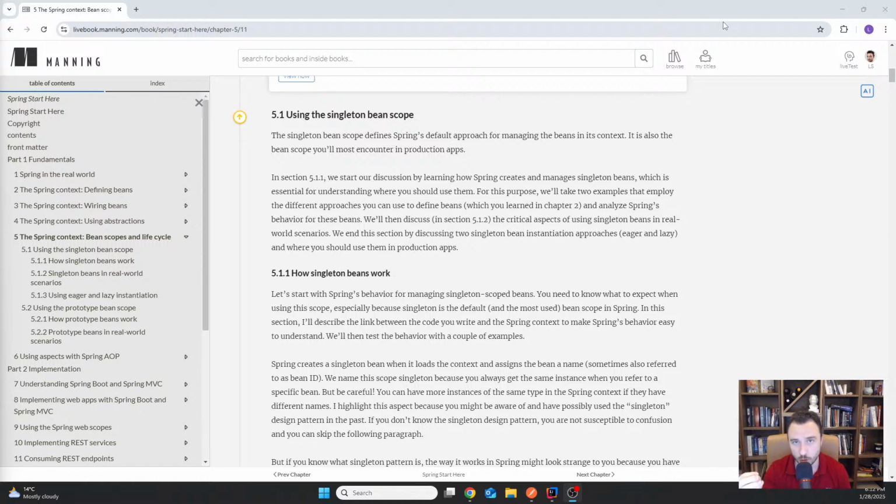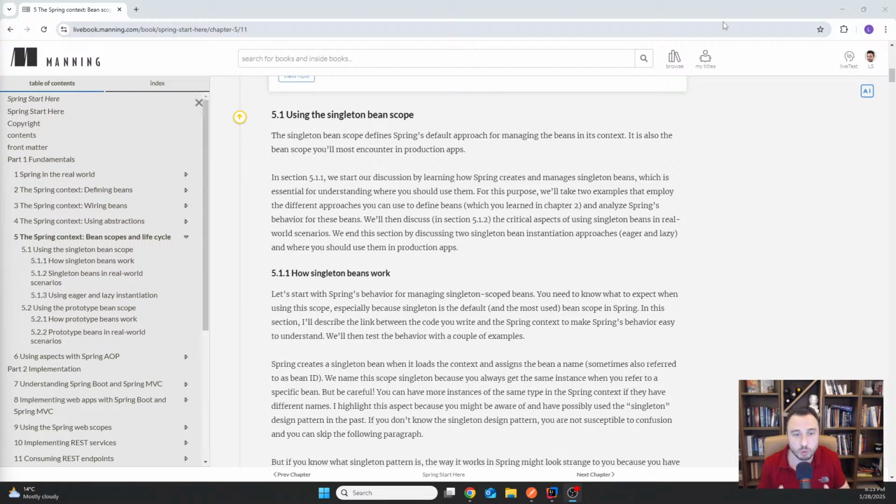When we talk about singleton in Spring, however, you might have more than one instance of the same type in the same context. So you see where it differs in reality from the singleton pattern, and why I tell you to try not to relate them, because this is one of the things that creates confusion, especially with beginners. You will find it strange that you can actually create multiple singleton instances of the same type in the context, and then you will ask yourself, why is this actually called a singleton?